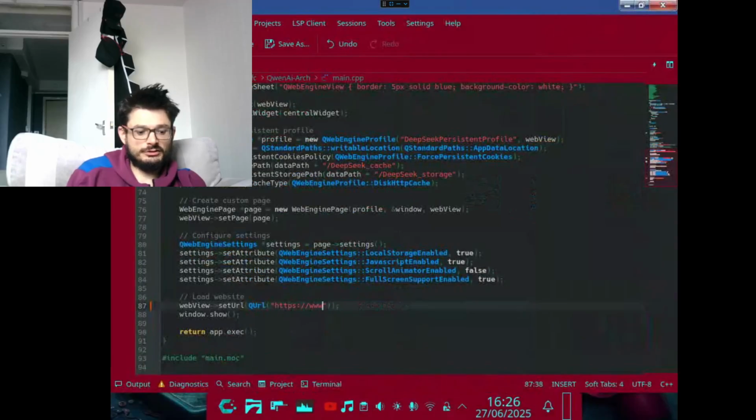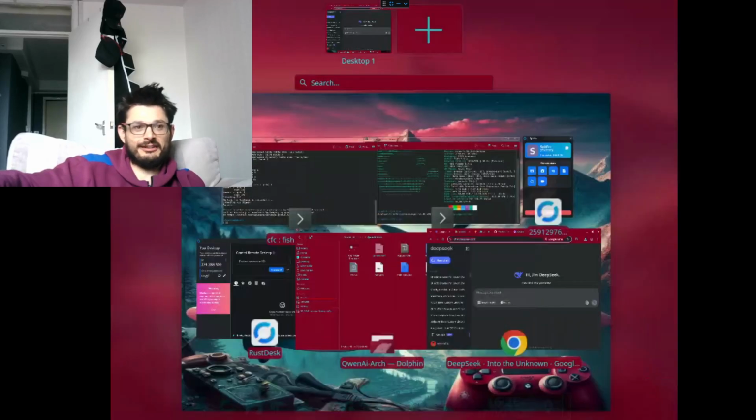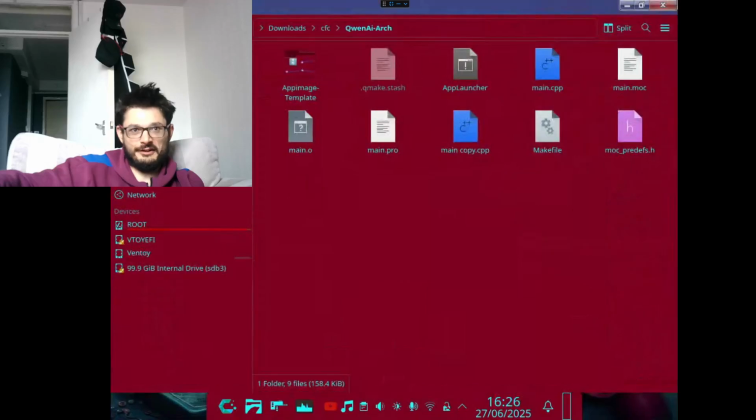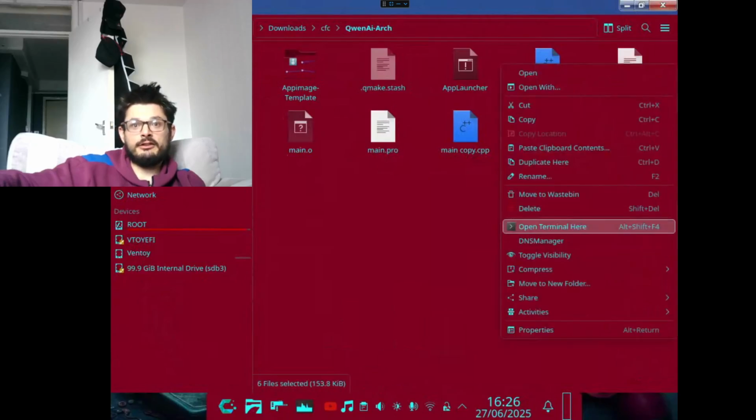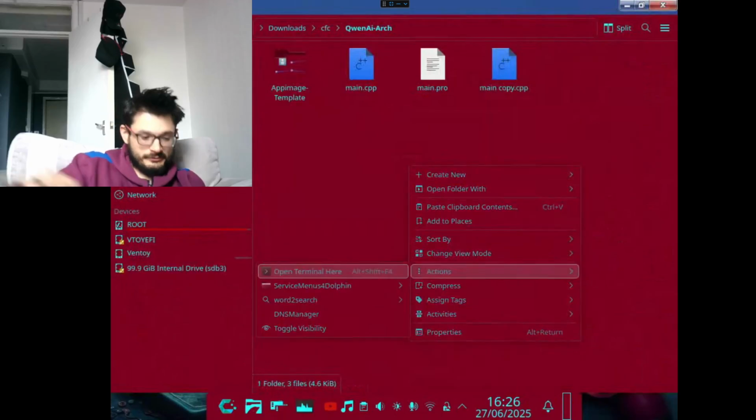Might as well just use Gemini if you're going to be using R1, because that's what they've built it off of, if you didn't know. And it's on the internet for those that want to research about that. But basically, the theory is that DeepSeek used Gemini's data to build R1.